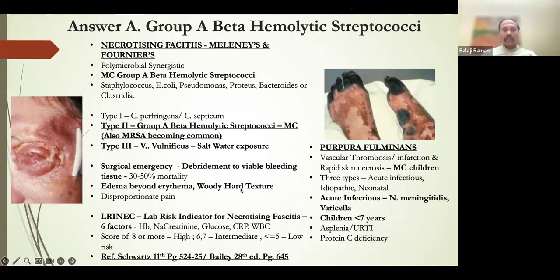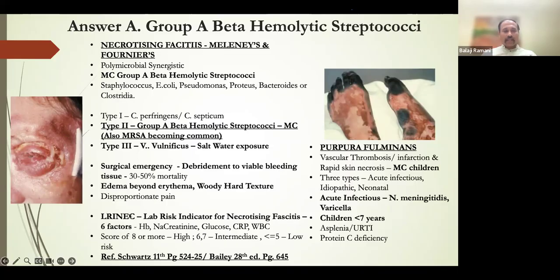The only treatment first that you have to do is to debride to the viable bleeding areas. Then, of course, you give a combination of various drugs: clindamycin, penicillin-based groups. A lot of things are given. It's a polymicrobial thing, so everything will be added for this patient. But cure is going to depend on the extent of debridement and, of course, the patient coming out of sepsis. And you can just remember this as a criteria, LRINEC, that is the Laboratory Risk Indicator for Necrotizing Fasciitis.